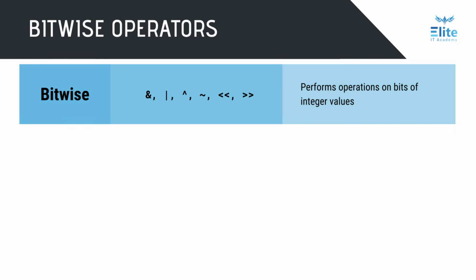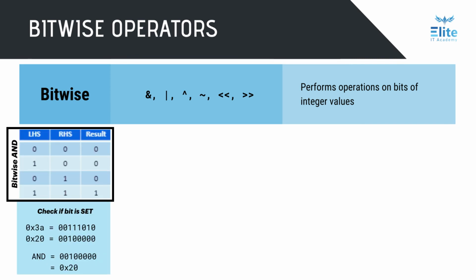Now let's discuss bitwise operators. Bitwise operators are used to perform operations on individual bits of an integer type binary value. These operations are setting a bit, resetting, and inverting a bit in a binary value. As mentioned, these operators only work on integer type operands. The first four bitwise operators are AND, OR, XOR, and NOT. The bitwise AND operator ANDs each bit at the same bit position and will set the resultant bit to 1 if both the bits are 1.